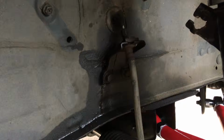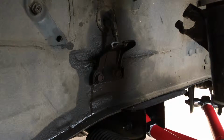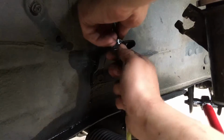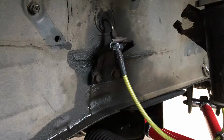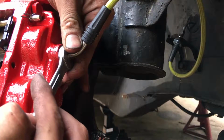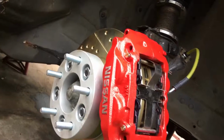Now all I've gotta do is run the brake line. All you gotta do is unscrew this brake line. Pull the brake line clip out. Your caliper and your brake lines are removed. Take your new one, put it right back through the hole, and screw the line down, making sure you have your orientation of your hose correct, and tighten it, and slide the clip back in. And the line's in. And the same thing with this line, just screw it in. And tighten it down. Then install the second brake line clip. And you're done. Now you got brand new brake lines and beautiful calipers and rotors.